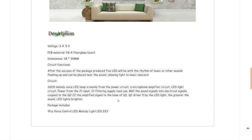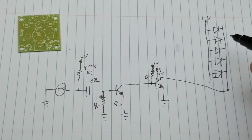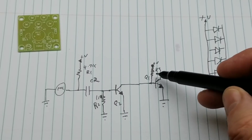Five LEDs — the greater the sound, the LEDs light brighter. Three to four and a half volts, I'll have to keep that in mind for later just so I don't blow things up. But let's take a closer look at it. So we have the five LEDs in parallel, going to the positive voltage. They are driven out of the collector of Q1, which is in sort of an open collector kind of setup here.